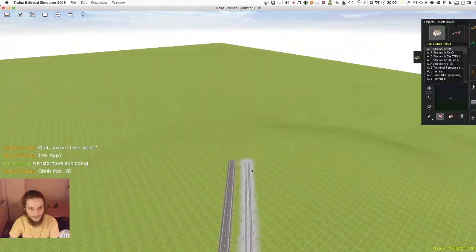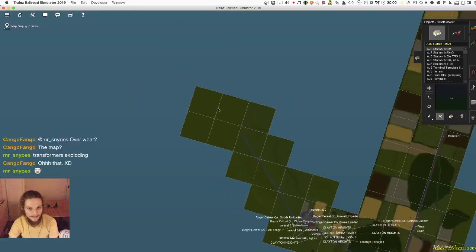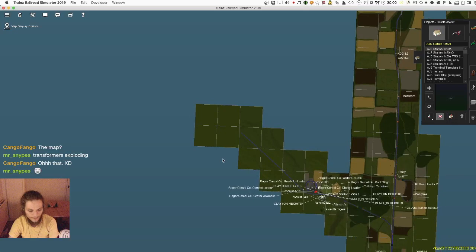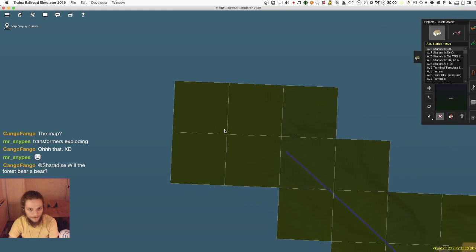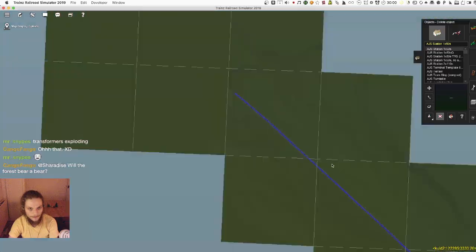Cresting over, then coming down the other side. Then here I'm probably going to have a curve like that, and then I'm probably going to have the industry here with a little town there. But I may extend the countryside a little bit further if it feels too short, because that's roughly where I want to end this part of the main line. So basically, probably just have a curving over industry there, little town station there. Then maybe curve over a little bit like that, and then have the portals there, so we can have trains spawning there and going along, so there's a bit more busy traffic here.